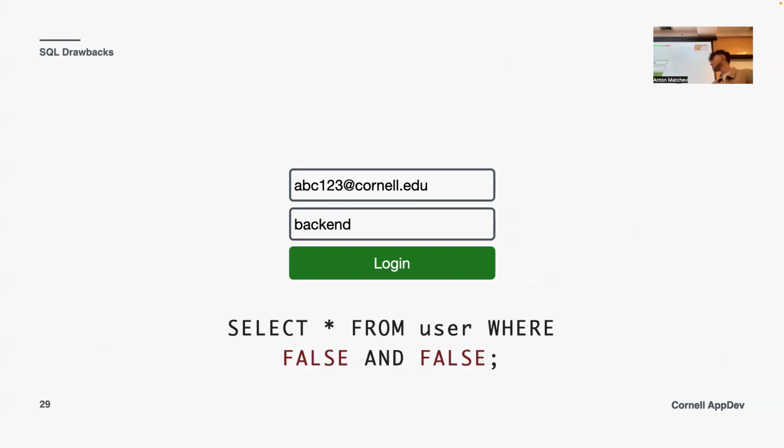And the opposite is true. If it's where true, then it would select every user. So if we do true and false, that was the scenario before where we had the same username, but we changed the password to front end. The first one matches up, but the second one doesn't. So true and false still returns false. But if we were to somehow change that so that we can make true and true, then we could return every user in that database. And so that's kind of the basis of SQL injection.